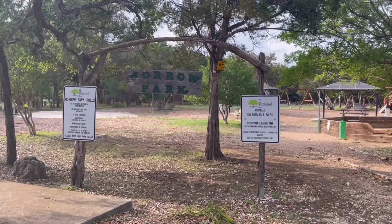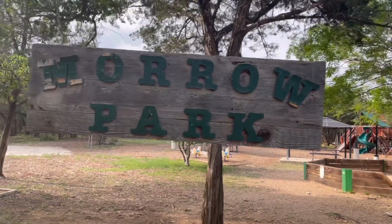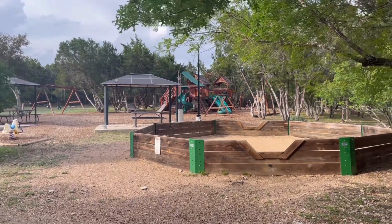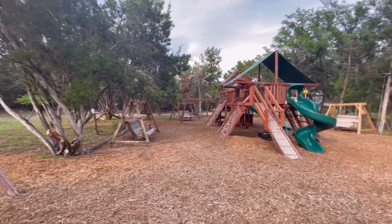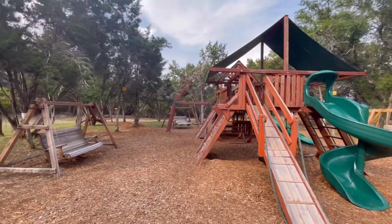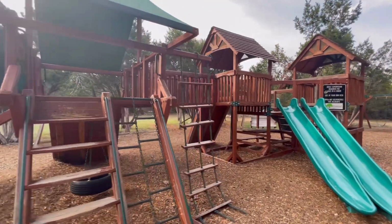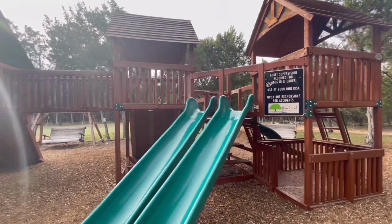All right, here we are. We're in this neighborhood where Jacob's Well is. And this is a little sentimental spot for me. Little kids park. I used to live in this neighborhood when my daughter was just a little girl. And this is all built out now. It used to be basically a swing and just some other little toys here. It wasn't anything fancy. Oh, how cool. This is so different. This is way built out now. There used to be just one swing set here. But always a good time. I have given 1,000 hugs and kisses to my sweet little babies here, and they're little. And I have given probably about 10 to 20,000 pushes on the swings here.